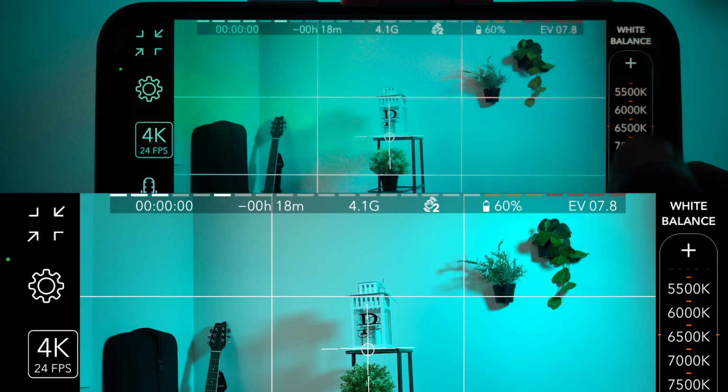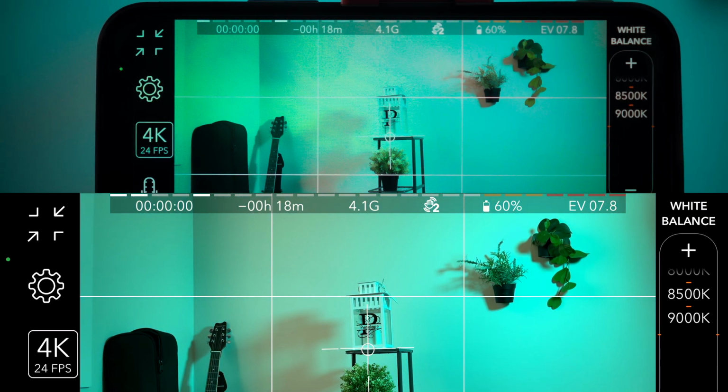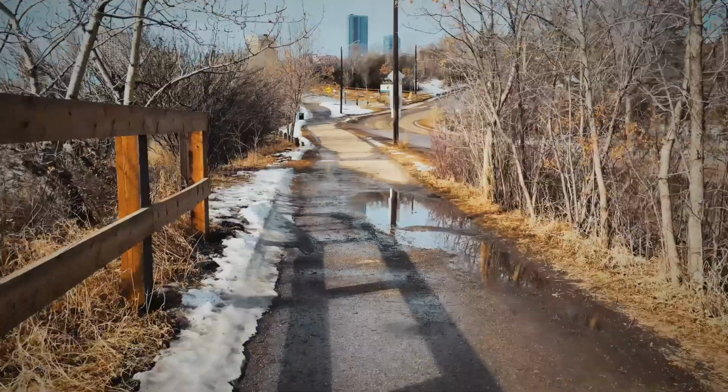Now, that is a very small difference. A difference of 1,000 Kelvin is not that big. And again, using a smartphone, who's going to notice that? Who's going to shoot at 9,000 Kelvin? Most of us are in the range of daylight, which is between 5,000 and 5,600 Kelvin. That's where most of us shoot our videos. So 9,000, 10,000 Kelvin, I don't think that's a big deal.